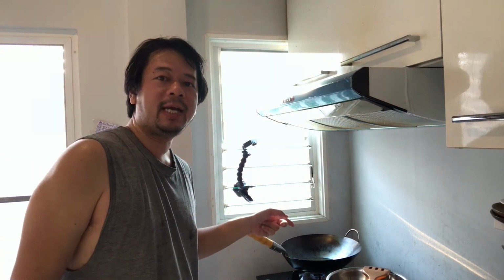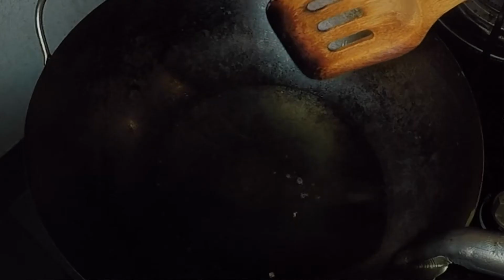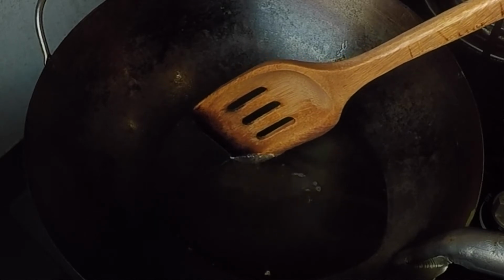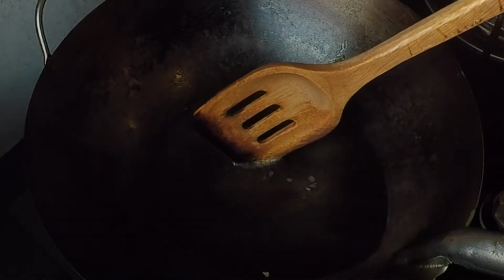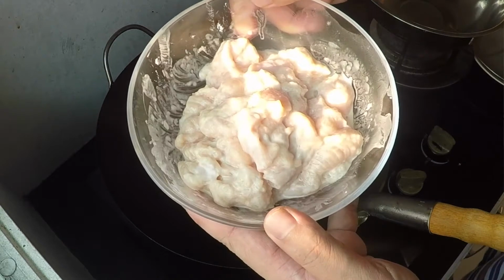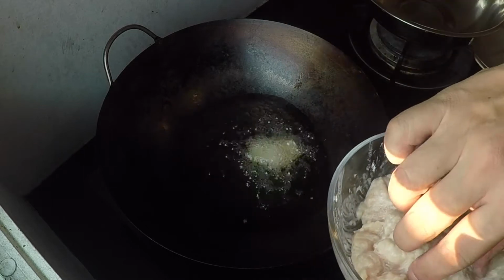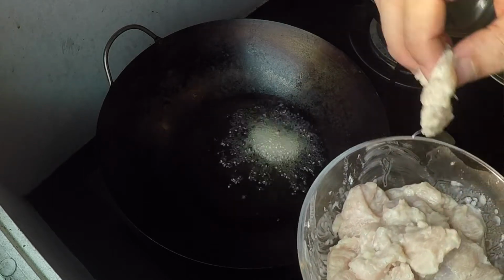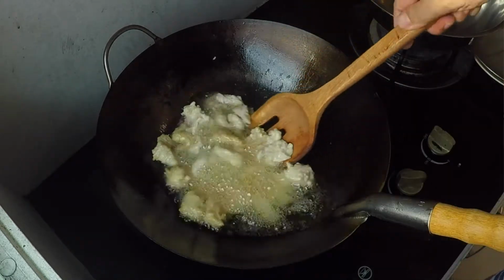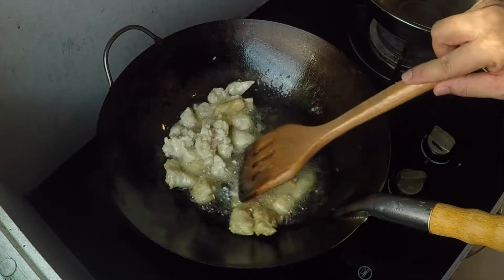So I have my wok here heating up and there's some hot oil in there. The way you can tell that the oil is ready for cooking is you put a wooden spoon or a wooden spatula or a chopstick in, and if you see little bubbles forming around the wooden spatula, you know it's ready to fry. So here's my chicken, and in it goes. All my chicken's in there, and I'm going to fry it for about 4 minutes.